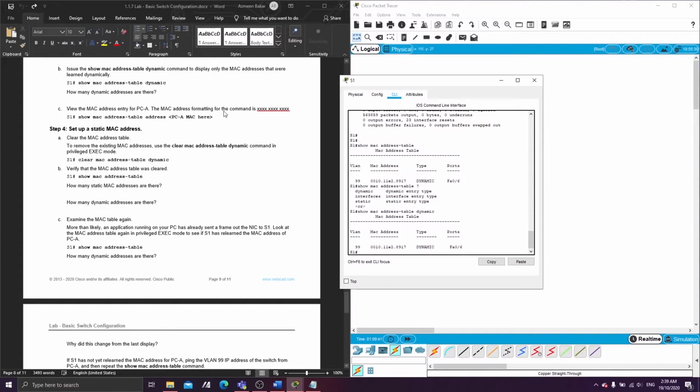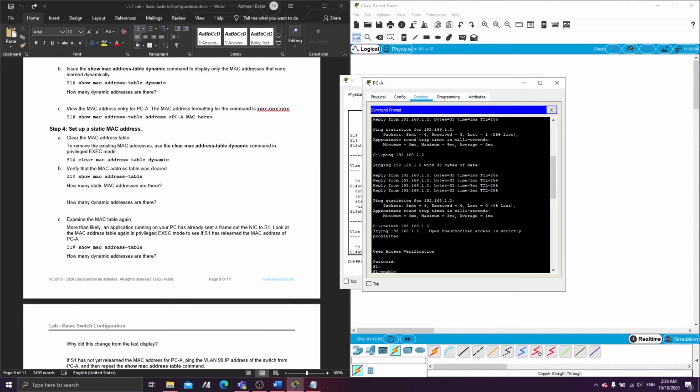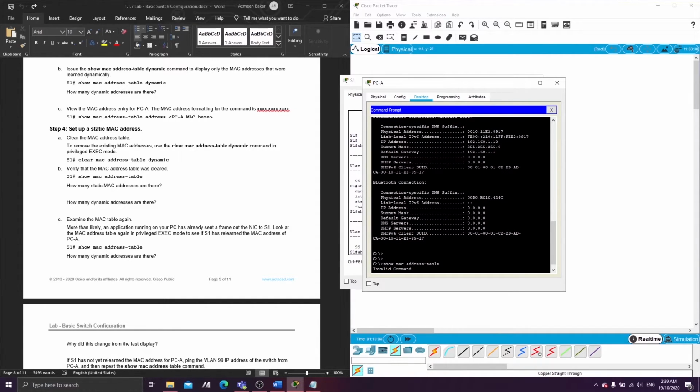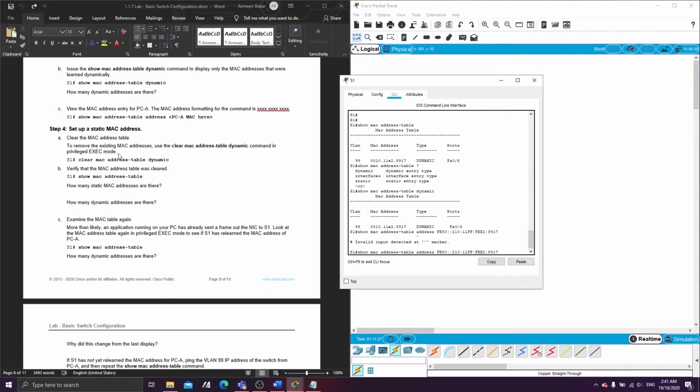The MAC address formatting command is this, and show MAC address PCA back here. So we have to go for PCA. We have to copy the MAC address.